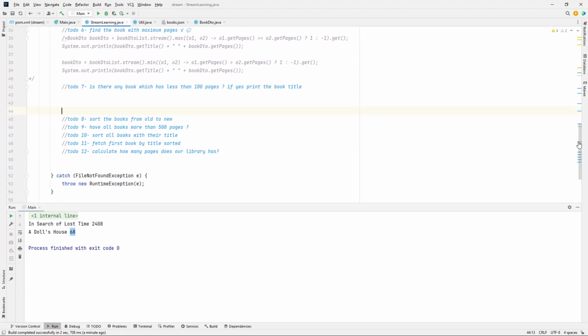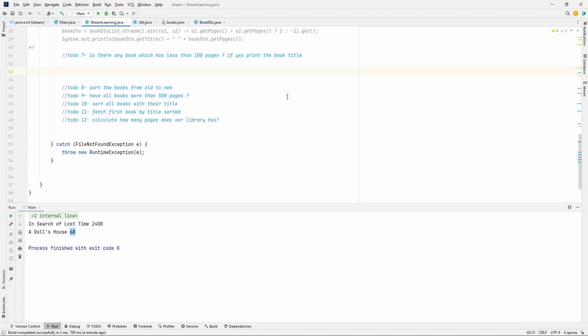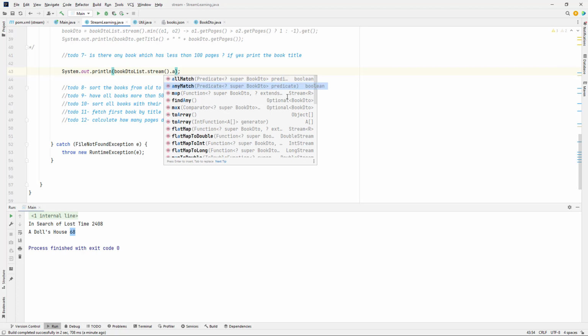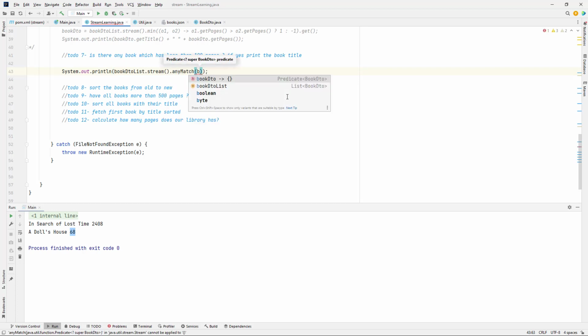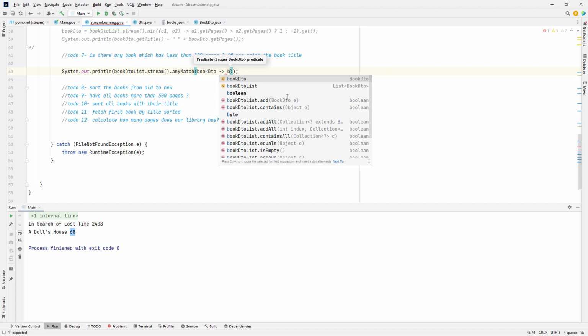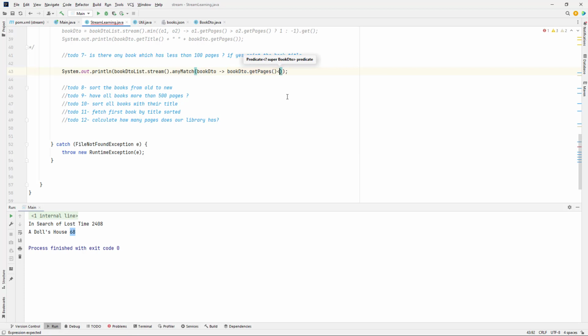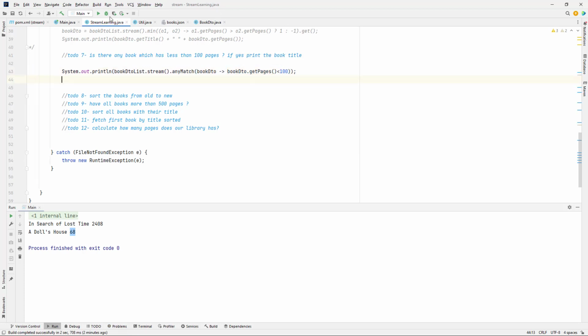The next query asks us if there is any book which has less than 100 pages. If yes, print the book title. For doing so, we should use the method anyMatch. So it shows that there is a book with the pages less than 100.